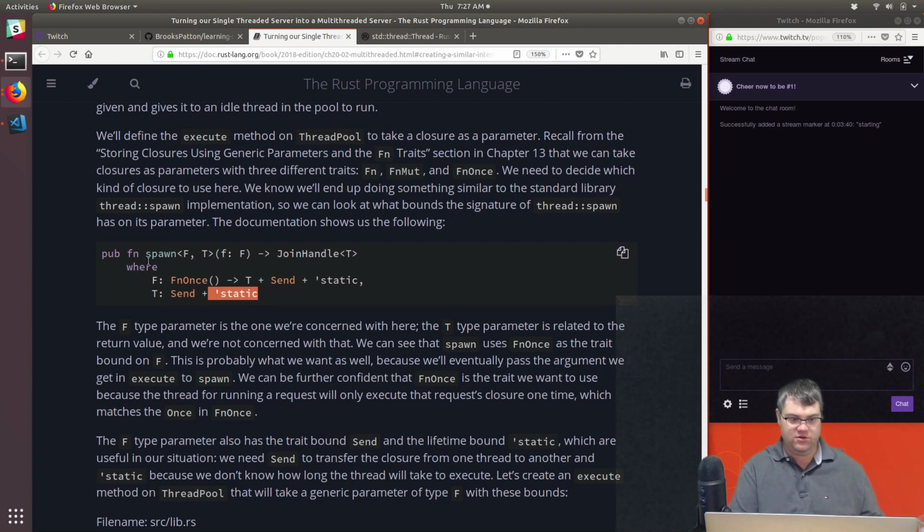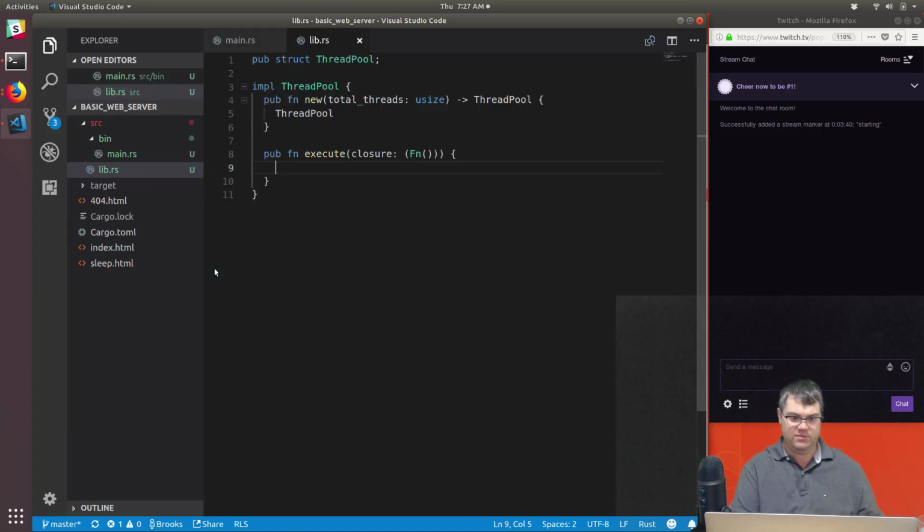So in our execute, where F is FnOnce T, and it's returning a JoinHandle T. I don't actually know if we need the T, because we're not returning anything at all. So it might be simpler.